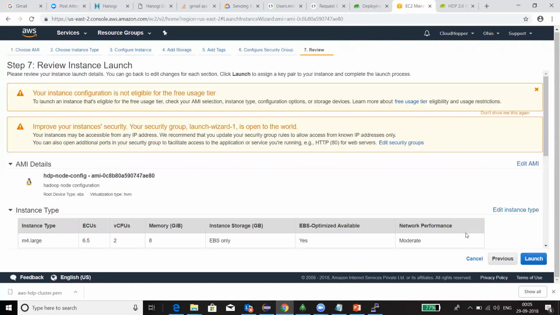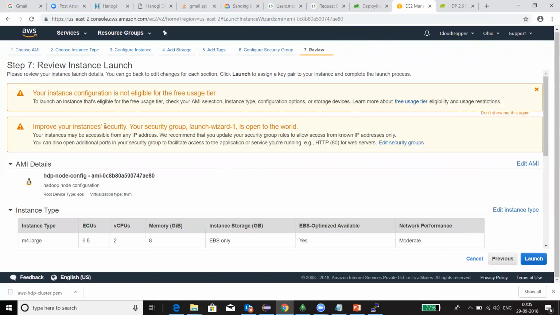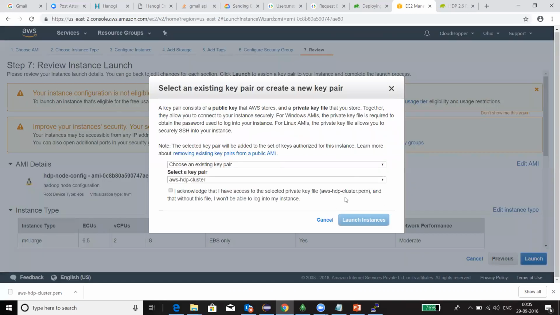and review and launch. And it's asking me to review with certain things that we can improve our security. It's open to the world right now. Yes, they're right. So I'm going to do that in a couple of minutes more. I have to choose the same key for this.